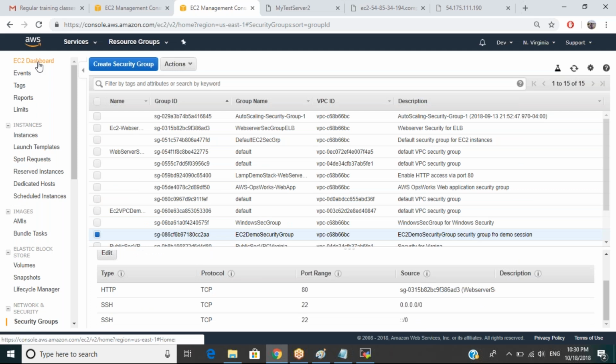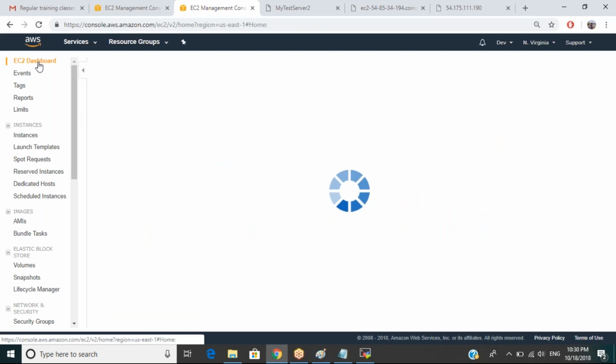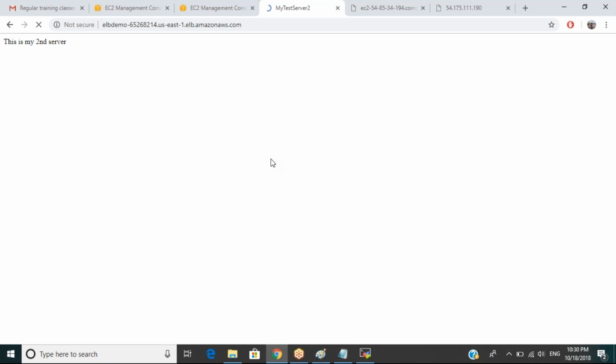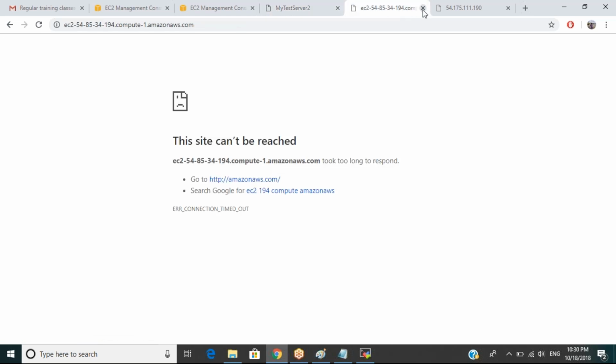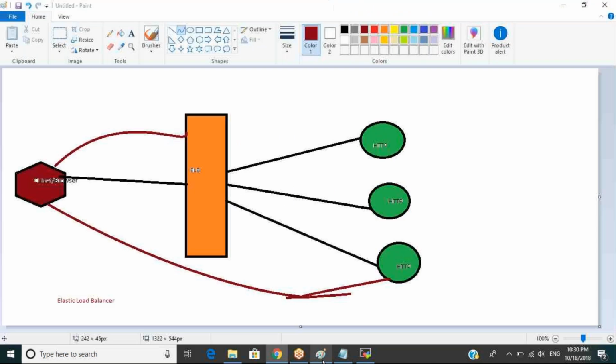All right, let's go back to our EC2 dashboard. This should be flowing, it should be added in some time. So mainly I have blocked both my EC2 instances. Now these EC2 instances don't have access to the outside world. They can only hear traffic from this ELB. Why? Because we have made one change. We have one security group here, and we have another security group right here.